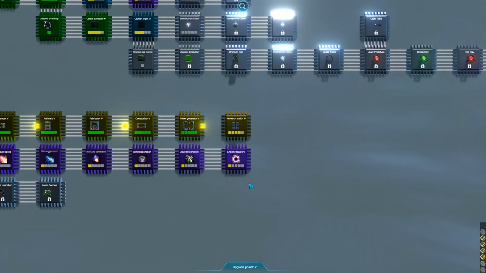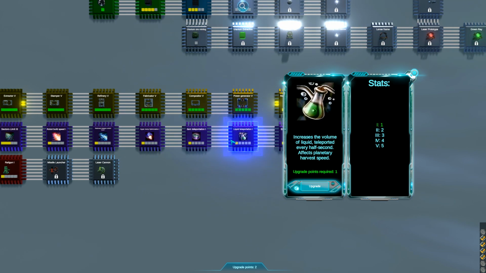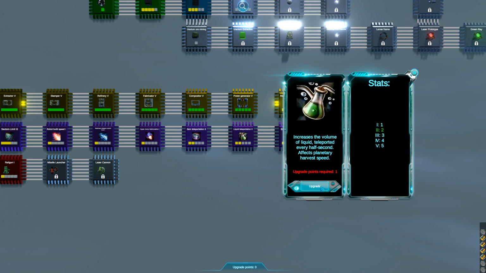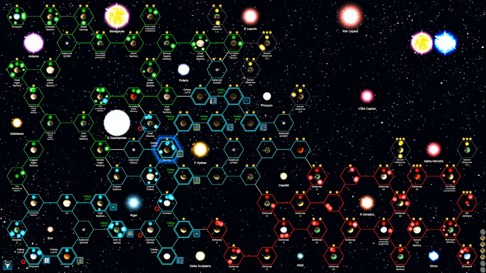At the moment, it is taking some amount of time for item teleportation and liquid teleportation. So, at the moment, we can move one item every half a second for each of these. But I could spend a point, and we're going to spend a point each to move it up to 2 items per second.